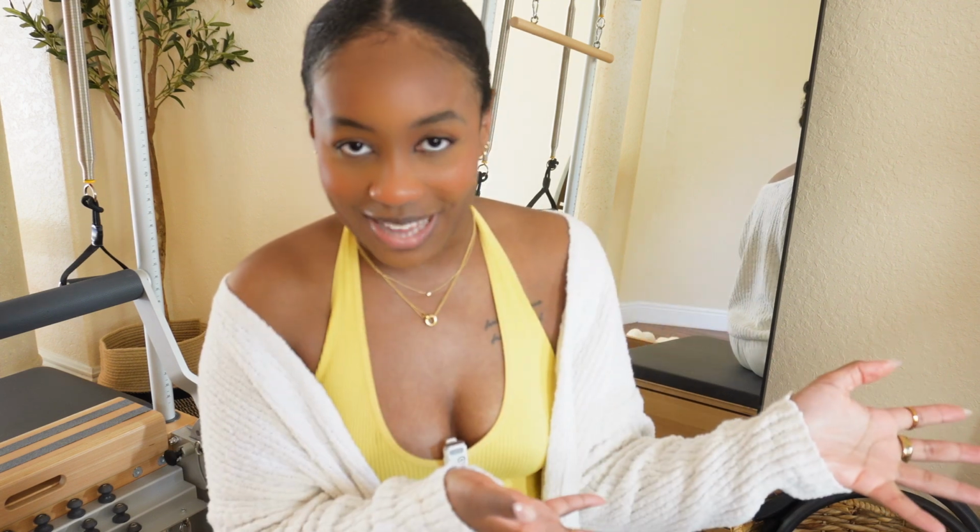The equipment itself can definitely differ from brand to brand, company to company. For example, having worked in a studio that uses the Balanced Body studio reformers, I know that those have a different feel. They're a lot more cushiony, so to speak, than the Basi mats. These are comfortable, but they're firm as well. Reputable companies to consider that I personally had experience with, obviously Basi, Balanced Body, Marathon, Peak, and Align Pilates.